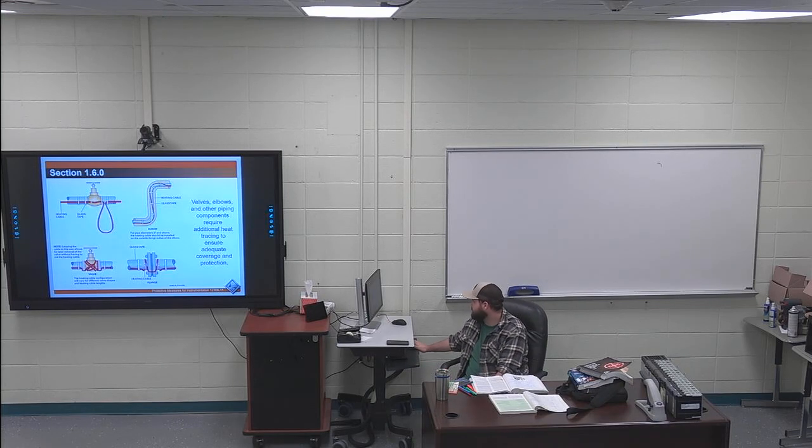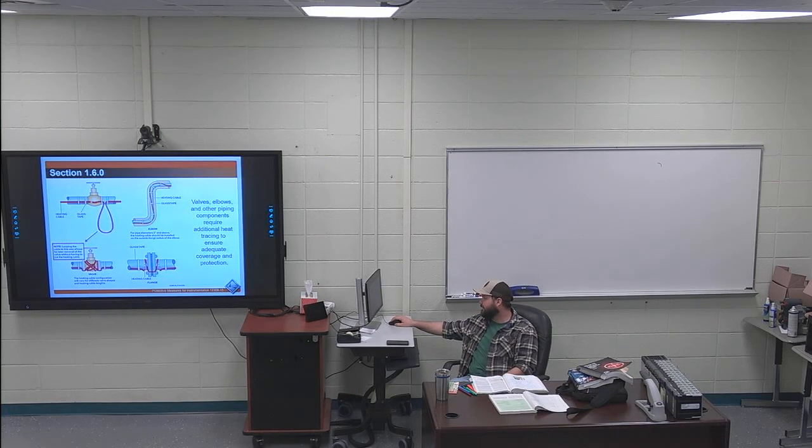Installation guidelines 160. You can see up here on the board how you're supposed to wrap a valve, and like I said before, if this valve ever has to be serviced and pulled out, instead of pulling the whole line out, you can loop this around to where it's got the valve heating up, but whenever you have to take it out of service, you can just undo the strapping, and this will pull out with just the slack being left. Same thing for a flange. You can just loop this, and then if you ever had to undo this, you can get in that flange without having to undo all of the heat cable.